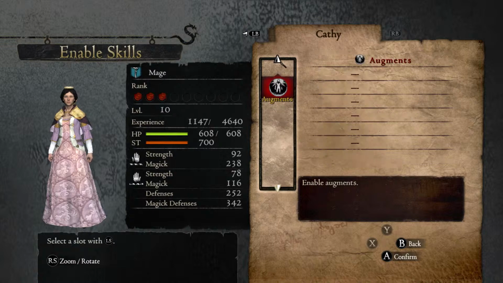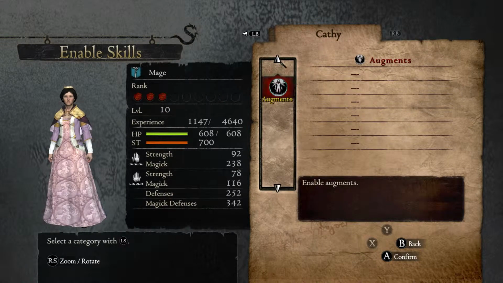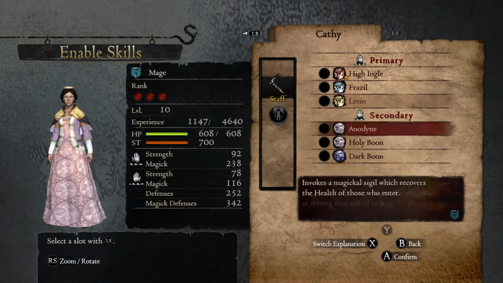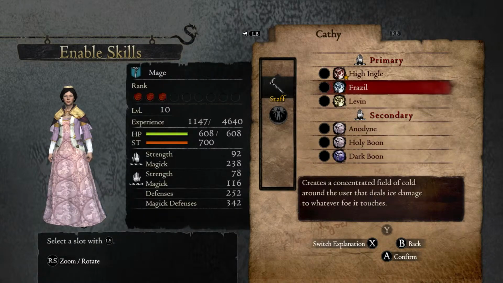For my pawn, I pretty much got all the abilities for her since I couldn't find any good augments, and I want to keep her a mage, so she had a lot of points left over. So I just got like a bunch of abilities and equipped them on her. As you can see, she has quite a few things available to her.